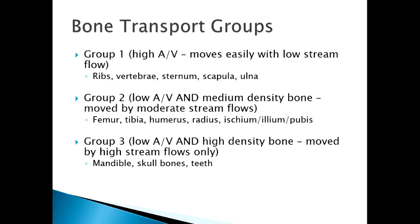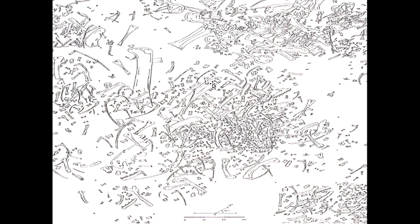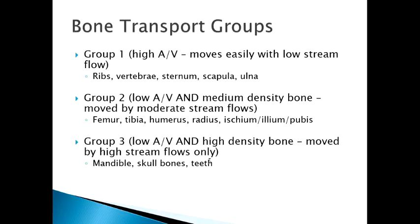So you can look at any given bone bed like this and say, well, what is this? Is this a group 1 bed, a group 2 bed, a group 3 bed? And when I look at this, I see a lot. There's some big bones, big long bones, but I see lots of thin, small, long bones. These are bones that have flown down the stream like a frisbee, probably collected from many, many dinosaurs, tens of dinosaurs, perhaps even hundreds of different individuals, and they've moved a long way and been dumped somewhere else. So this would be an example of a group 1, almost a group 2 type bone bed.